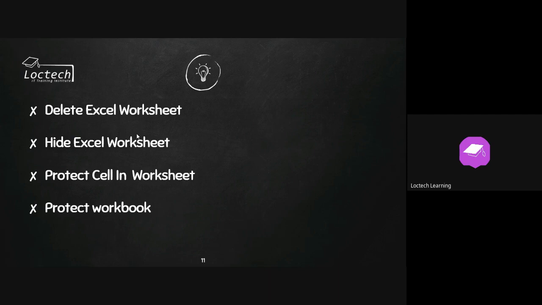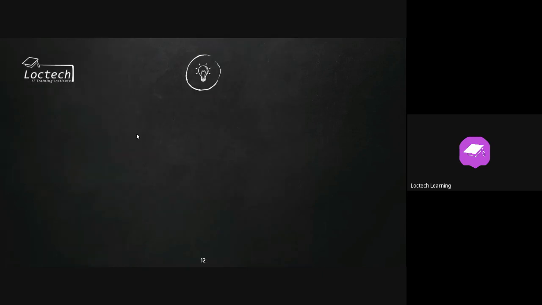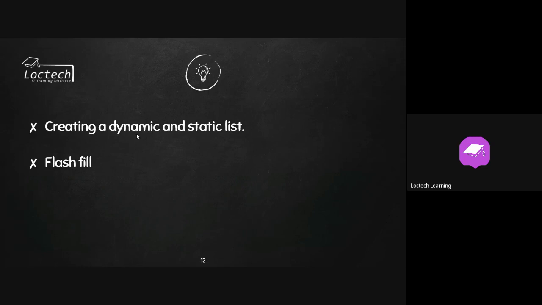All right, quickly, we're going to look at autofill, which is what Excel offers us to make our tasks easy. How do you automatically fill information? So we're going to look at that as we proceed. The next one we're going to look at will be creating a dynamic and static list.